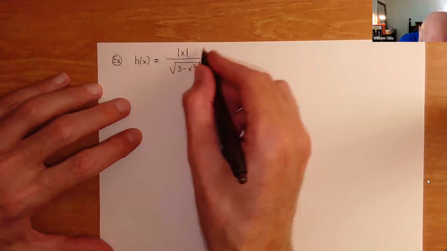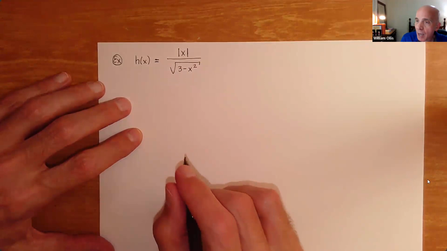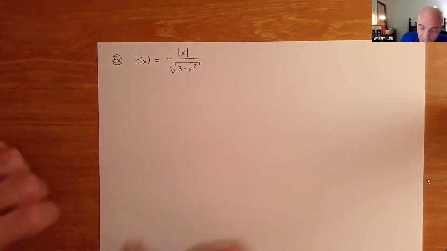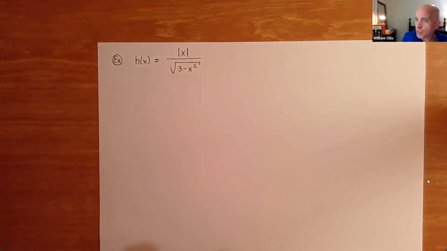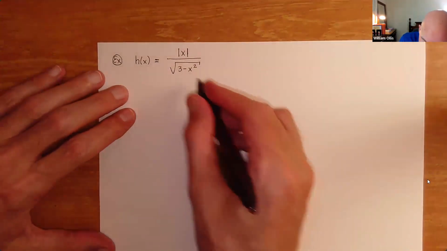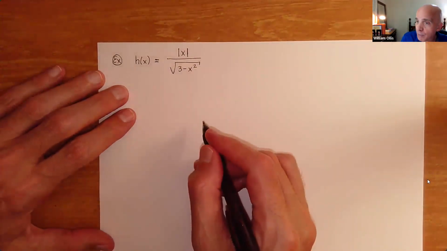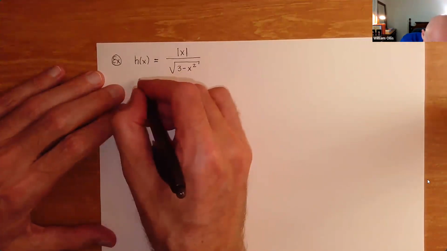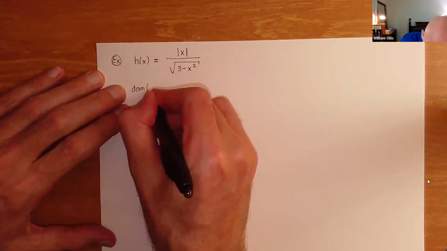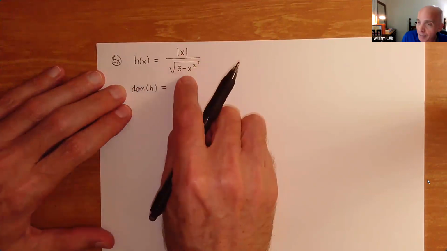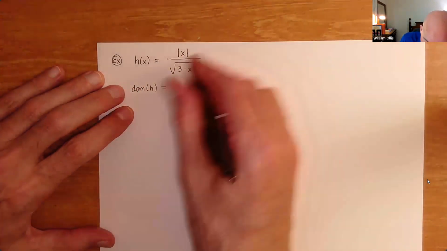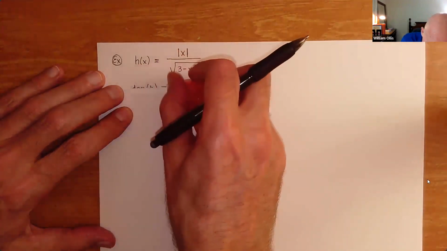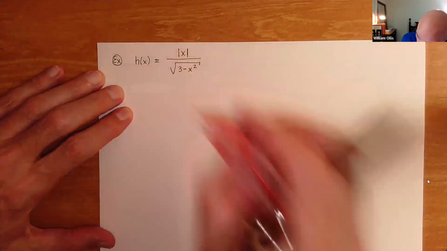So first, notice that this is just like when we do the quotient of two functions. The absolute value function is a nice function. It's defined for all real numbers. And then, of course, the square root function downstairs is going to be what gives us our domain. So in this particular case, the domain of h will be dictated by the denominator. Let me break this down into a couple of pieces, just so you don't think I'm just mowing over it.